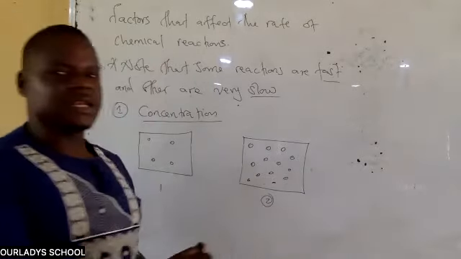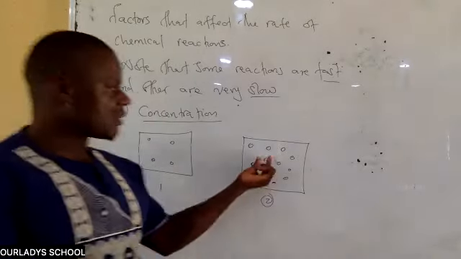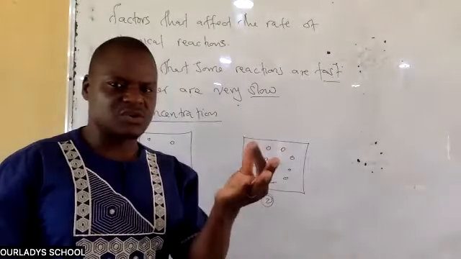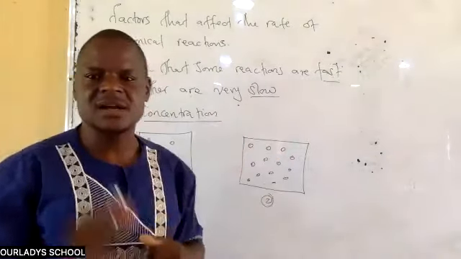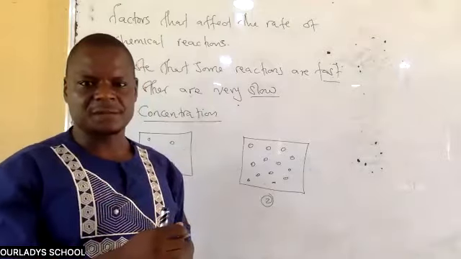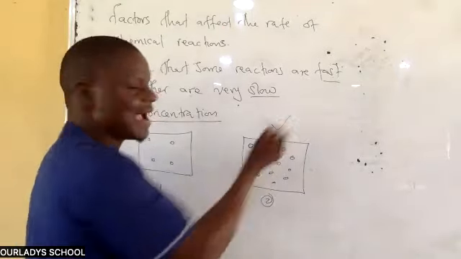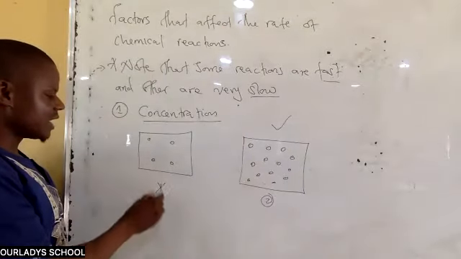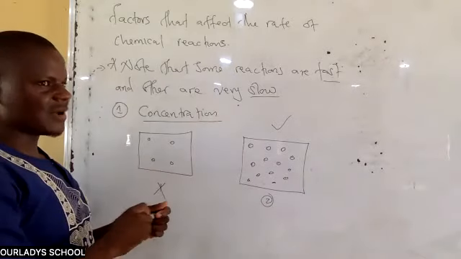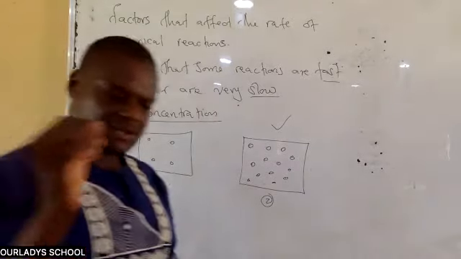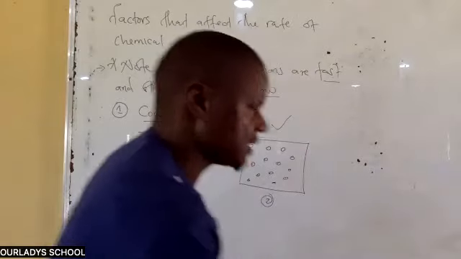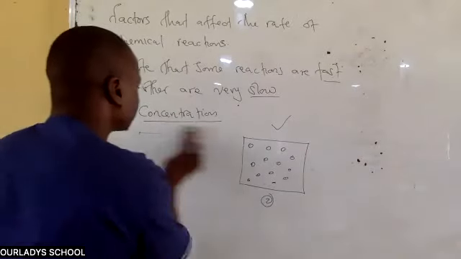Definitely, it will be in system number 2, because there are quite a number of viscous particles that can easily attack whatever goes in there. So we can say that this one is highly concentrated and this one is not as concentrated as that one is. So how does concentration affect the rate of the chemical reaction?